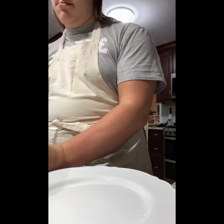We're now finally ready to plate. Thank God, it's been 2 days since I've started. This is not an easy dessert, I'm saying that much. Now it's time to finally plate the dessert.